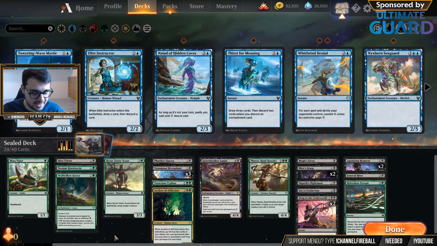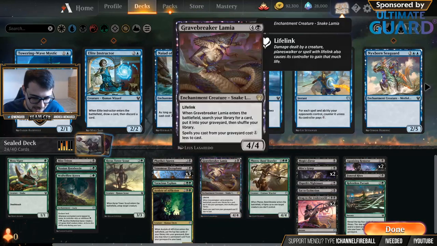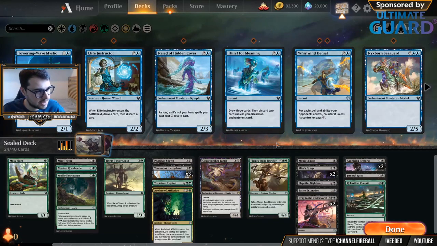Mono black in constructed. Yeah, unfortunately, the first night of standard doesn't really mean too much. But yeah, I believe mono black can be a thing in standard for sure.